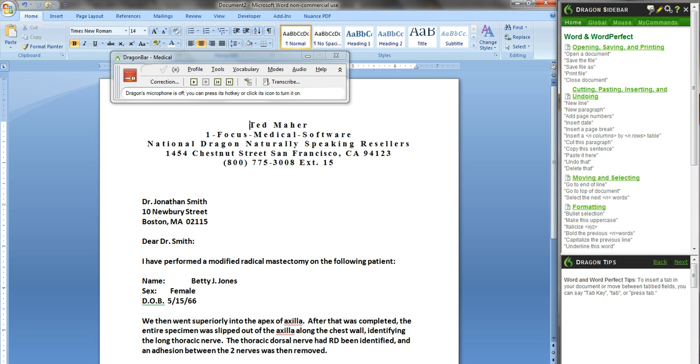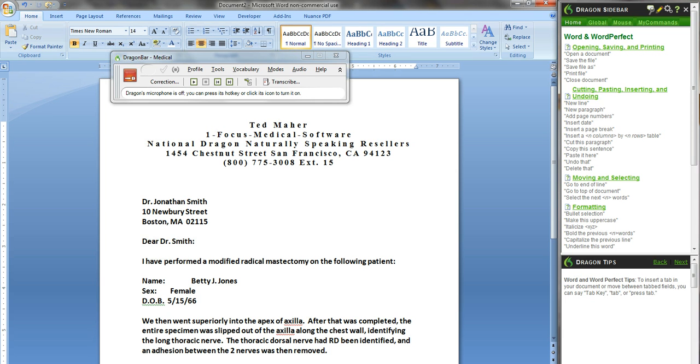So the first part, once again, Dragon acts as a verbal keyboard. So wherever you can type, whether it's Microsoft Word, your electronic health record, your email, something on the web, if you can type, you can dictate. The second part is you control your applications through a series of commands. We have over 1,000 commands in Dragon. Since there's no way to remember 1,000 commands, we give you the Dragon sidebar.